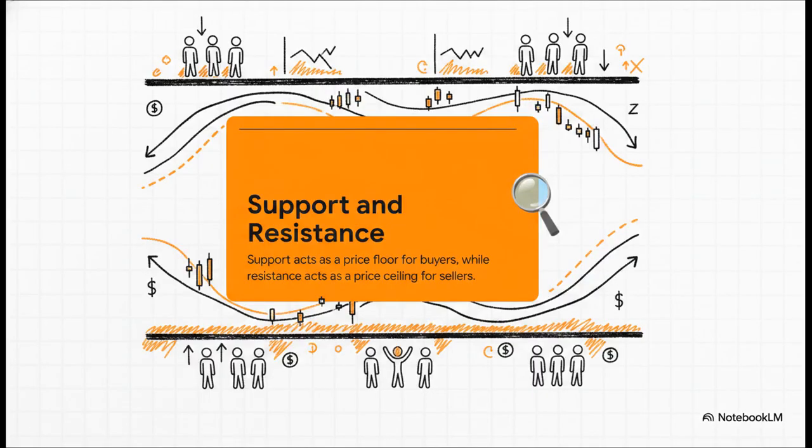Ultimately, everything boils down to two key psychological levels: support and resistance. Think of support as the floor, where buyers step in because they see overwhelming value. And resistance, that's the ceiling, where sellers aggressively take over because they think the price has just gone way too high. Kind of imagine a tennis match, right? The ball is constantly being rallied back and forth between the floor and the ceiling. Literally, every pattern we're going to discuss today is simply a visual mapping of the tension in that exact tennis match.